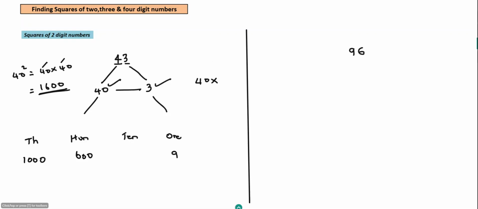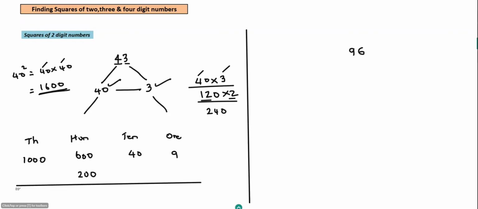So that is 40 times 3, and that is equal to 120, because 4 times 3 is 12, and then put 0. And then we have to double it. So we multiply by 2, which means this is 12 times 2, which is 24, and then add 0. So it's going to be 240. But we will write the 240 as 200 under the hundreds column, and then 40 into the tens column.